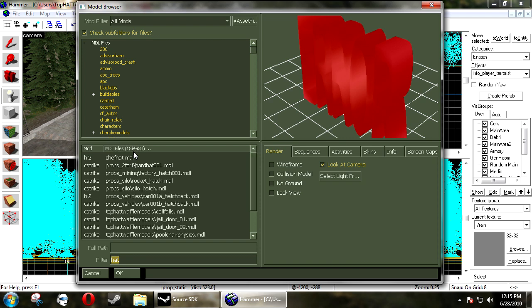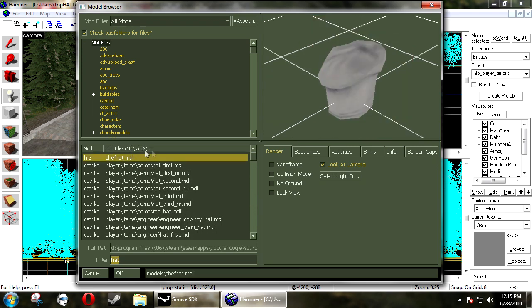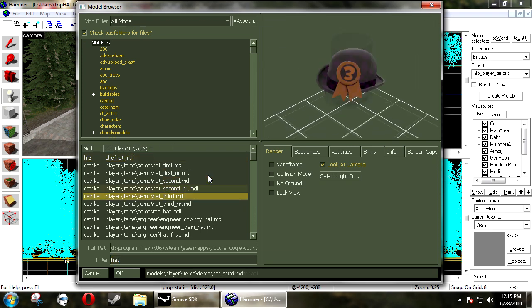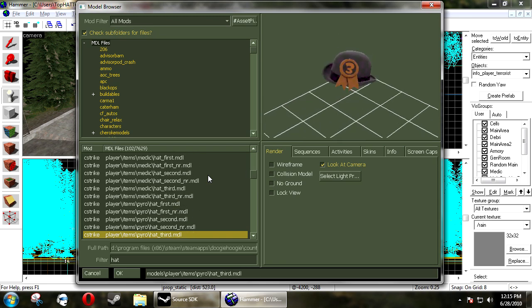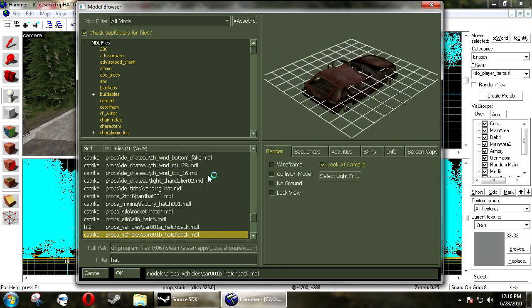Now, I have a lot of custom models. Most players probably only have about 2,600, if my memory serves me correct. But I have a lot of models here. And it's a pain to look for a model that's in like the 7,000 range when it needs to recount each time. But now I have all these models, all cached up and everything. These are just the hats from Team Fortress 2. I'm a beast like that.